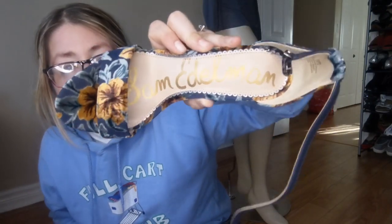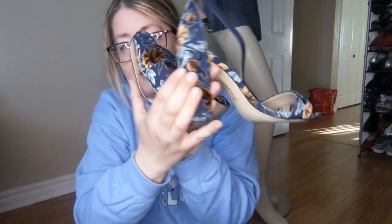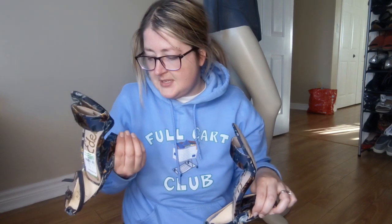The last thing I got — I think it'll do okay but I'm not sure. I did pay up a little bit. It's in great condition at $12.99. These are a size 7.5 and they are Sam Edelman shoes. I really like these and I think they'll sell quite well. They're velvet, blue with a gold flower, with a strap around the ankle, and they're in really good shape. The only thing is there's a number written on the bottom — I'll have to figure out how to clean that off.